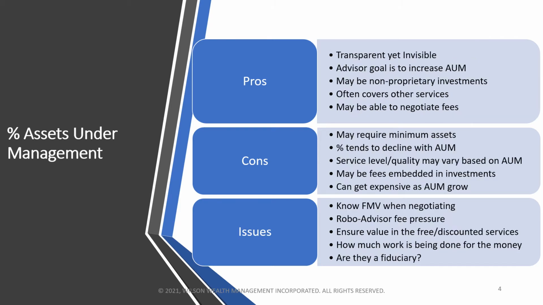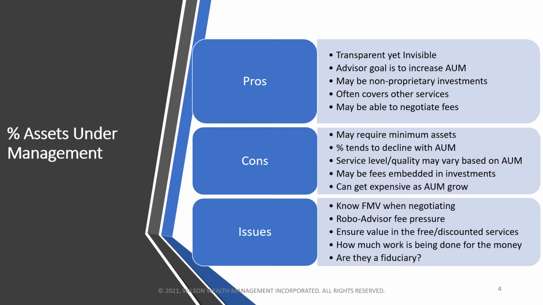The next fee arrangement we'll look at is percent assets under management. And that's a relationship where some may call it a wrap account, where I pay an annual fee that's based on the assets under management. And often there's some flexibility as to what's considered AUM, but we'll say it's just the bankable assets in the portfolio you have with that bank or that financial institution.